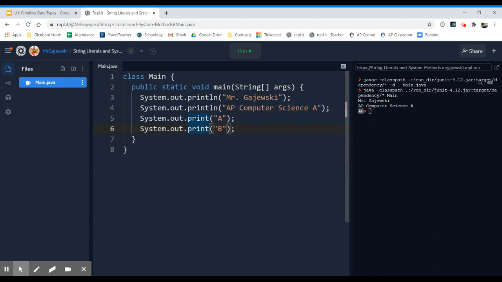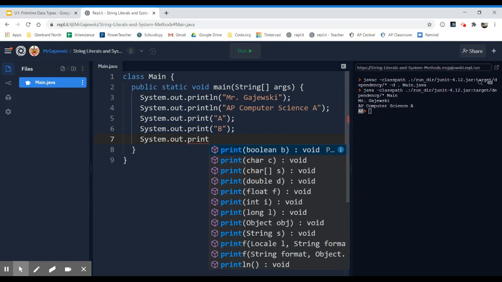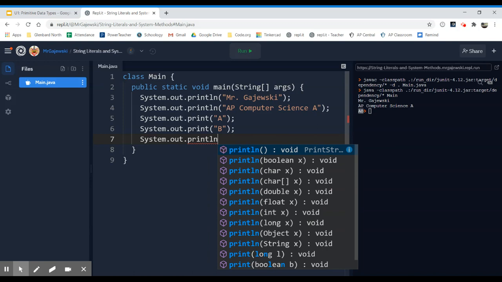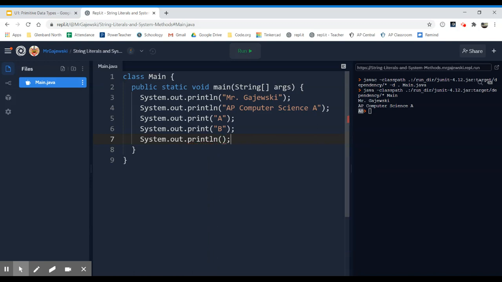Print leaves the cursor on the same line. Now, if we wanted to move the cursor to the next line at this point, we could just say System.out.println, and we don't need to put anything inside of the parentheses. We're just saying, don't print out anything, and then hit enter.